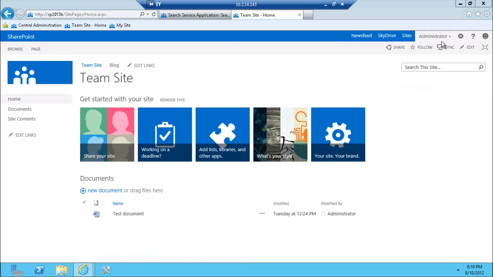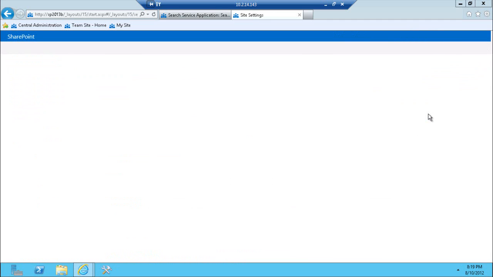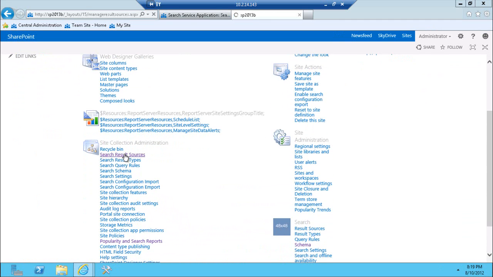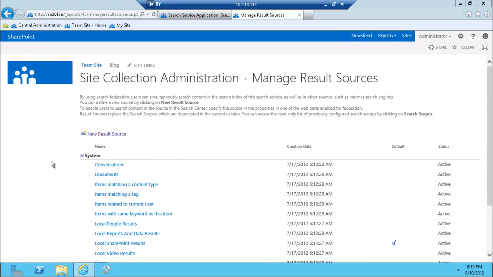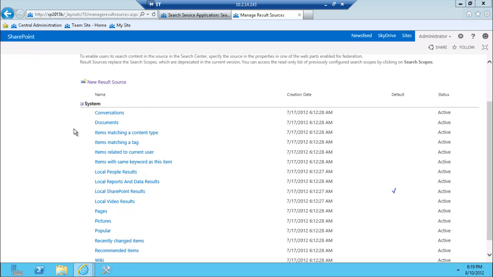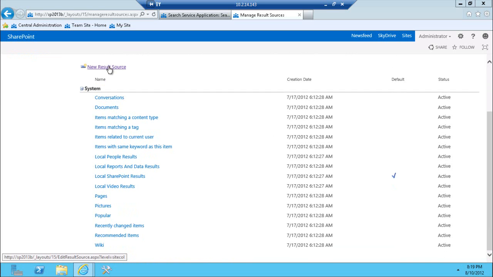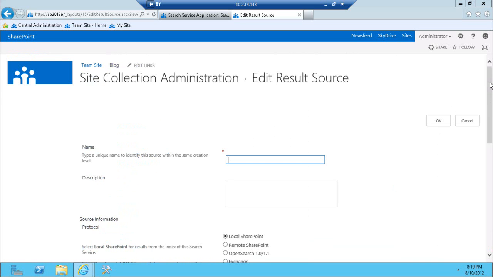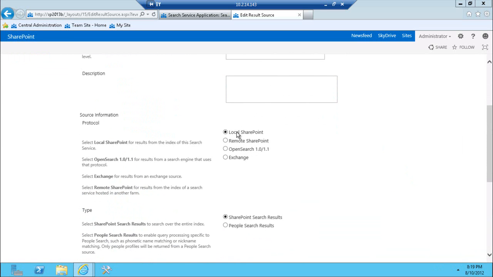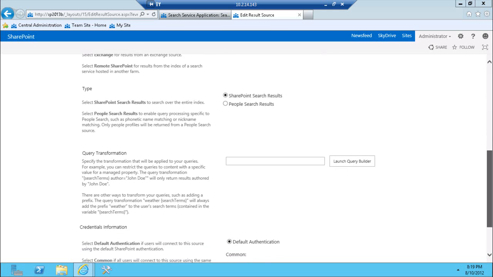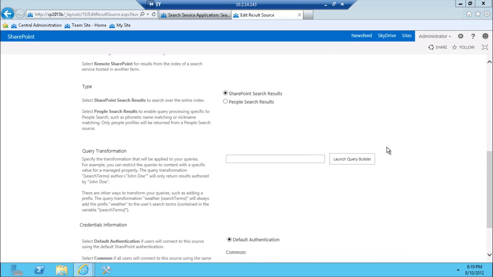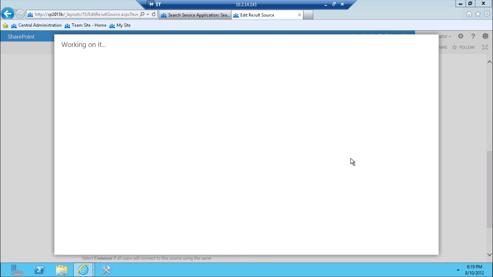Some of the things that have changed in the actual functionality of the search on the site are the following. So speaking of search result sources, here you have certain different categories of sources on the site. So in here, you can see some of the predefined source categories already, and you can create a new result source. So what is a result source? If you create a new result source, you can define standard things such as name and etc. And really in the current version, in here you can define the local SharePoint results or file shares and etc. In here there's a little bit more options available to you, and not only are there options, but there is also this query transformation engine available for you, and there's this nice little query builder here.